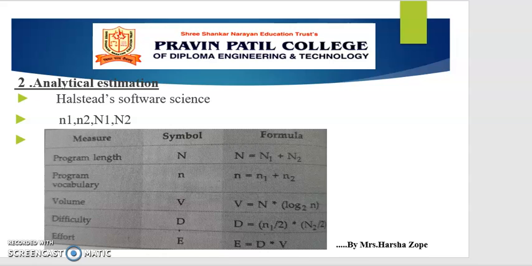The reserved words return, default, continue, break, sizeof are all operators. Brackets, commas, semicolons are operators. Unary and binary operators are considered as operators. In an array, the array name and index are considered as operands. All hash directives can be ignored. Comments are not considered. Goto statement is considered as an operator and label is an operand.